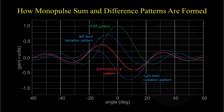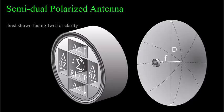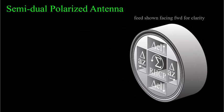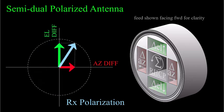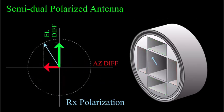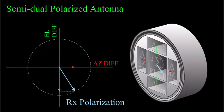What we're looking at here is the feed design for a reflector antenna: this group of antennas goes at the focus of a paraboloidal reflector, and the result is a monopulse antenna that could be used in a missile seeker or other applications. It's clever what the designers are trying to do — to the outside world the seeker looks like it's circularly polarized because it only transmits on the sum channel, but the azimuth and elevation difference patterns are linearly polarized, so they can be formed just fine by using only the vertical or horizontal components of the circularly polarized skin echo.